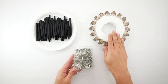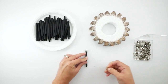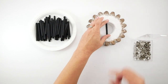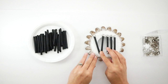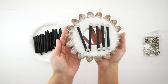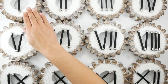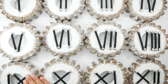Once those are complete, I start attaching the Roman numerals to the gears using silver push pins — one at the top and one at the bottom. The pointy part pokes through, so I add a little hot glue to those ends before placing the Roman numeral sticks. For the V's I do the top push pins first, glue those down, then add the bottom pin. For the X's I cut one stick in half and glued it to each side of another stick so it's not overlapping, then add push pins to each side. Here are all my Roman numerals once done.